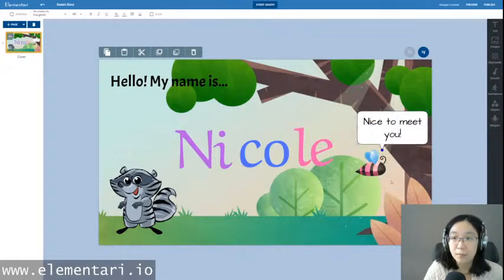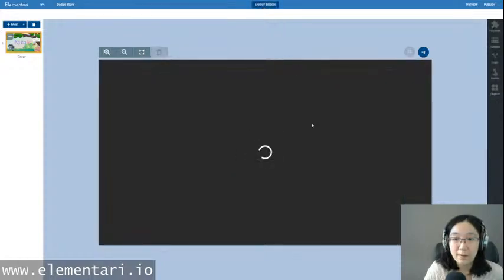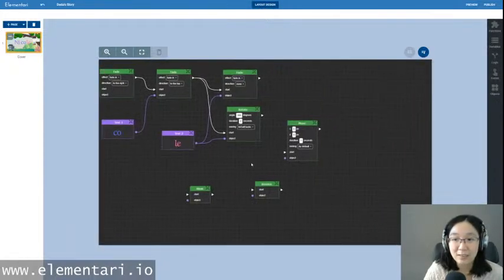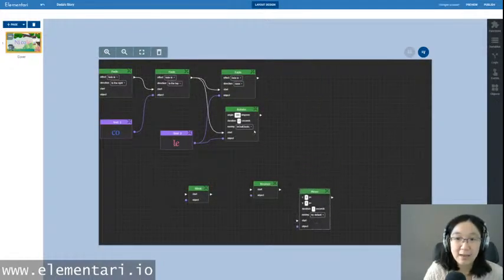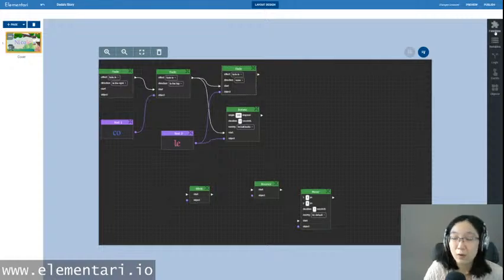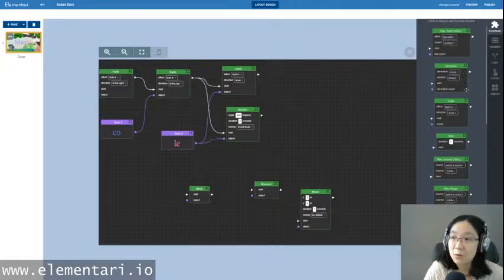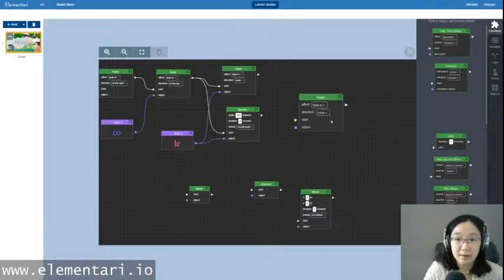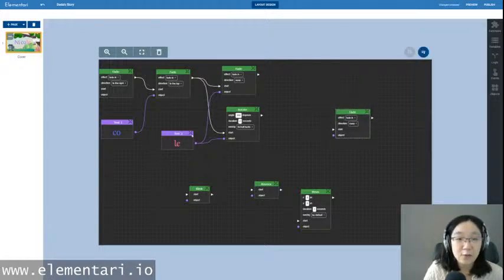Like for example, maybe I want the nice to meet you to happen after everything has faded in. To do that, we're going to do functions in sequence again. And we want it to occur, let's say, after the LE rotates and fades in. So we're going to take the little triangle to the right. This is when it ends.